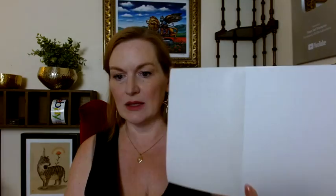Next up are labels. I know there are some resellers who will say that you really should get thermal printers, and they may be more cost efficient in the long run. But for me right now, I just use the printer I already have. I just have a Brother printer. We use it for our homeschool. And then I buy the labels like this, where it's like a half page, so I can get 2 labels off of each one. I didn't have to buy a whole new printer, and it's not too expensive, the ink and all of that.